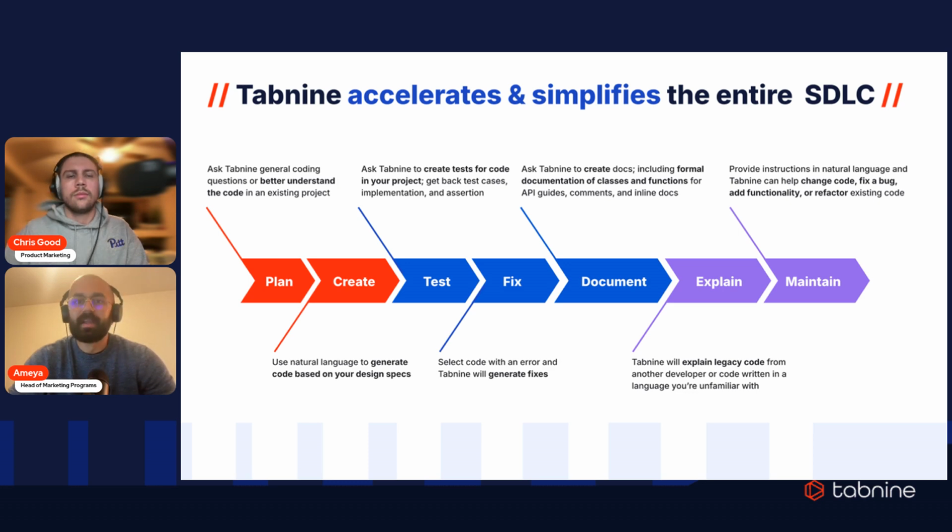And finally, the third way to create code with Tabnine is our recent product release, the Jira implementation and Jira validation agent. What this does is lets you integrate Tabnine with Jira. So when you log into Tabnine, you'll then see your various Jira tickets right inside your IDE, and you can reference specific Jira tickets and ask Tabnine to implement the ticket. Tabnine will read the context from the description and text of the Jira ticket and then execute code generation aligned to that ticket. You can also use the Jira validation agent to validate any code that you've created against the ticket, and Tabnine will ensure that it meets the requirements for that ticket and provide you with an assertion.